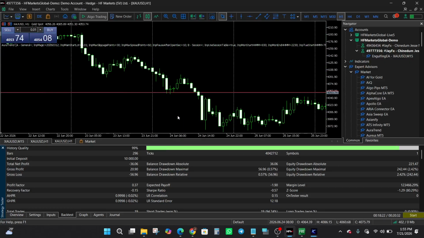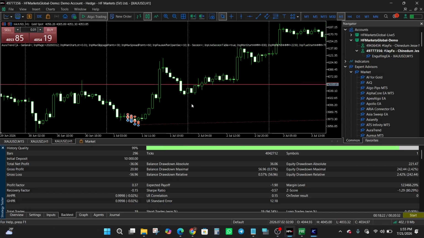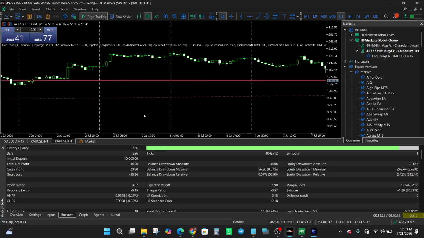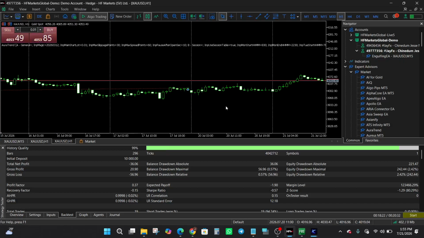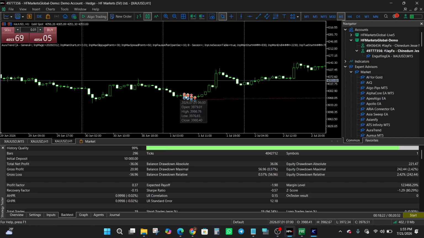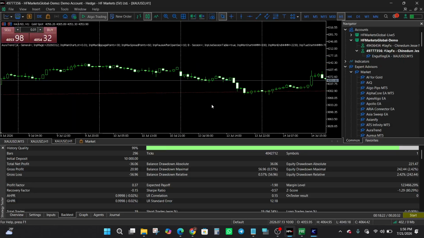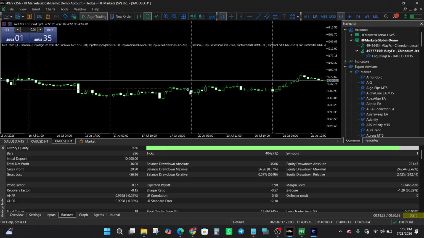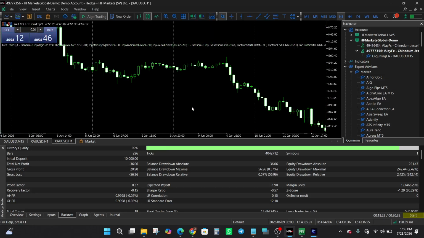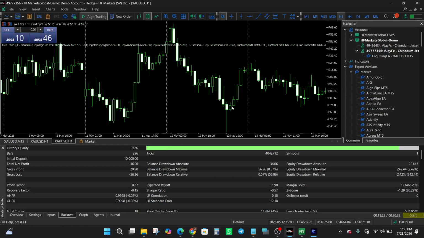All right, so looking at the trade history just a bit further, it seems like the technique that the EA uses has a way of being flexible. Some trades are held for just a short duration, just like the ones that we saw here, opened and closed within the same candle. And then you can see this particular trade that was held for several days and finally closed at this point. So the EA seems to be flexible in terms of the duration, like how long it holds a trade.